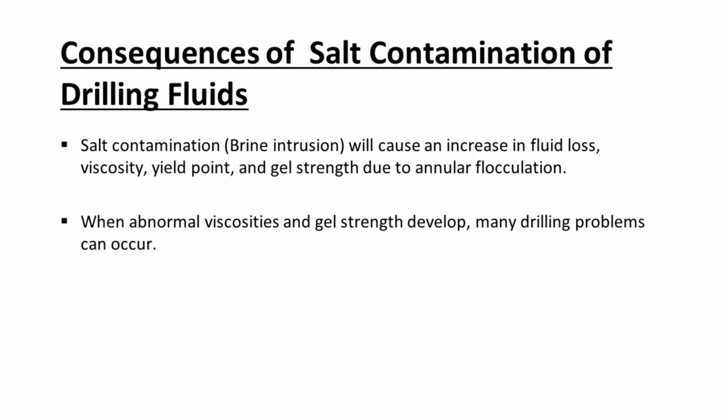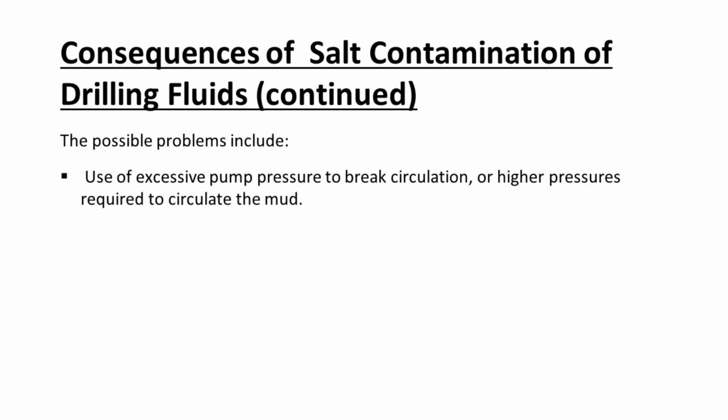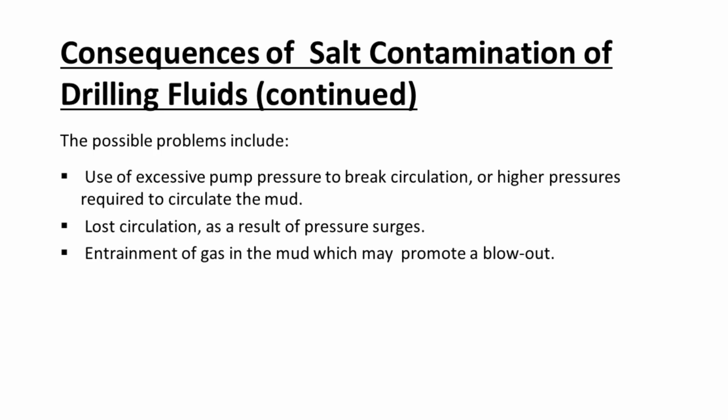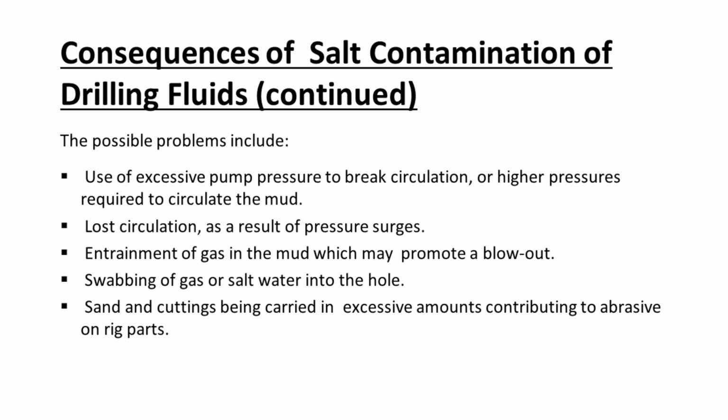Abnormal levels of viscosity and gel strength can give rise to many drilling problems like use of excessive pump pressure or break circulation, or higher pressure being required to circulate the mud, lost circulation as a result of pressure surges, entrainment of gas in the mud which may promote a blowout, swabbing of gas or salt water into the hole, sand and cuttings being carried in excessive amounts, contributing to the abrasion on rig parts, swabbing of shale into the bore hole. How is it possible to tackle such problems then?